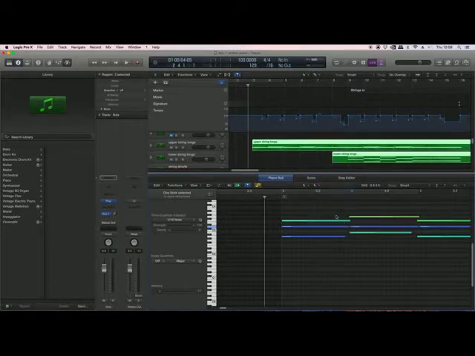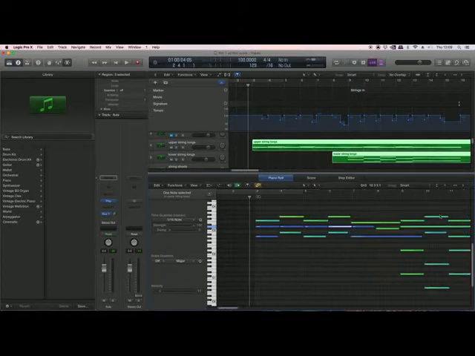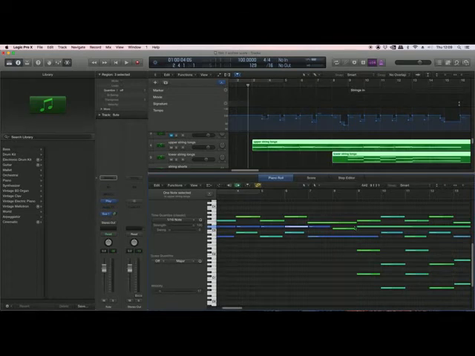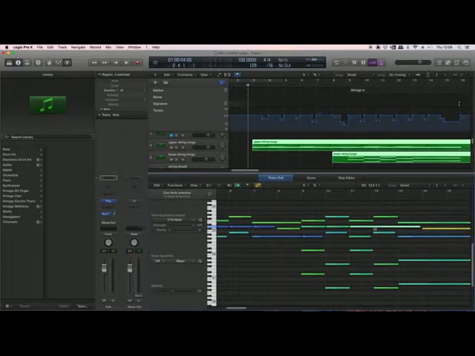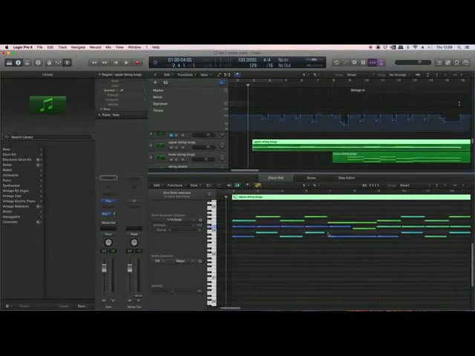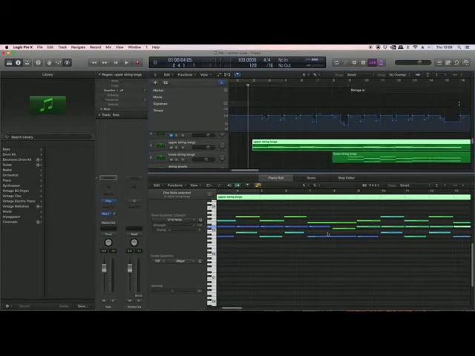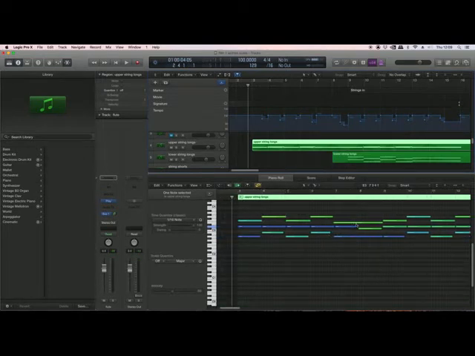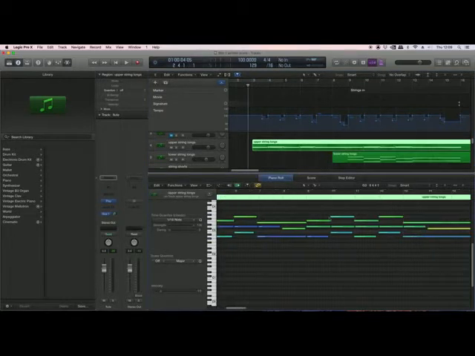So the next thing I'm just going to go and do is all of these notes pretty much are quite long. And if I... Oh, here's another one to chop. I'm just going to chop these. Chop, chop, chop, chop. Actually, I'm going to do one part at a time to make it easier. I might leave this one and show you how I get out of it in Sibelius. This little overlap here.